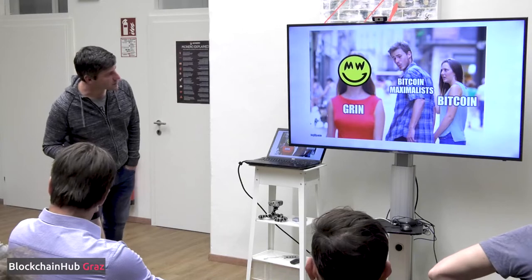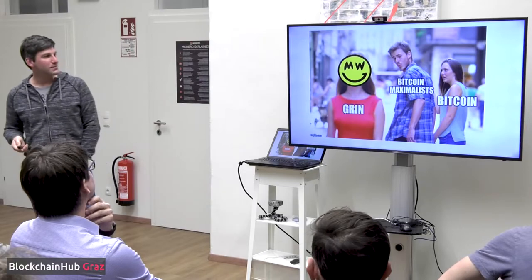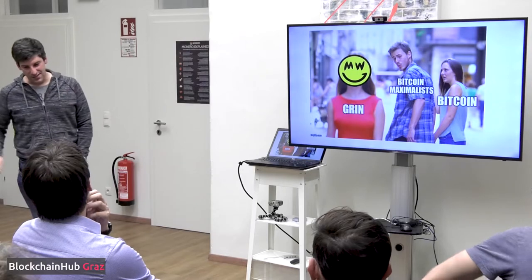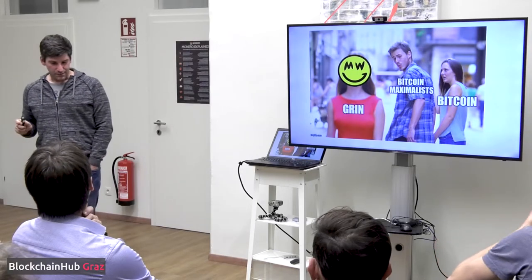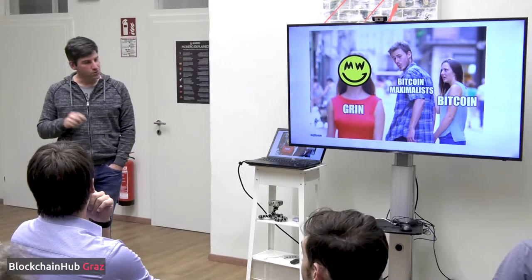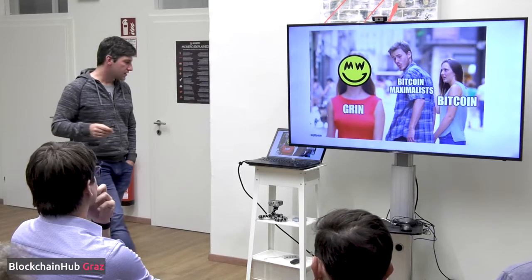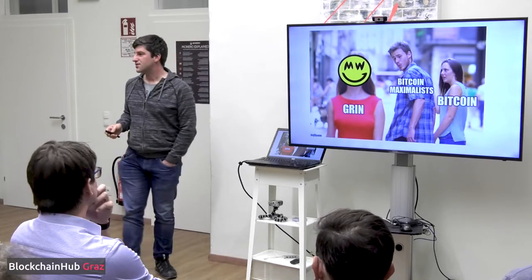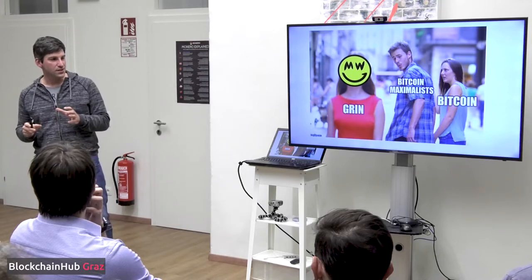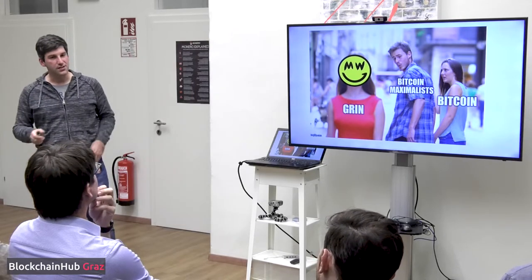Yeah, this picture was posted on Reddit, I guess, at the beginning. I myself would see myself as a Bitcoin maximalist most of the time, but Grin really has some nice ideas. The interesting part was that Grin, or MimbleWimble, was initially planned to either include lots of the stuff into Bitcoin directly, or use it as a side chain of Bitcoin, so that it does not have its own crypto economy, but you can lock Bitcoins into it and then use the Grin or MimbleWimble properties.